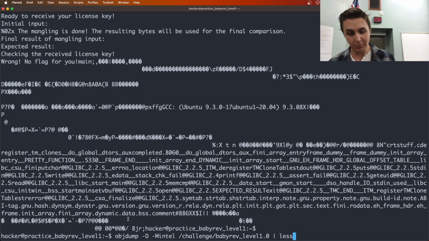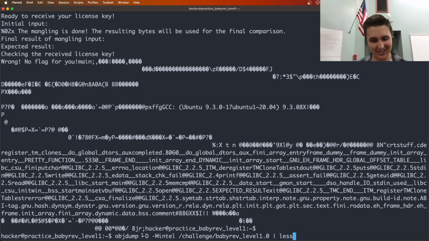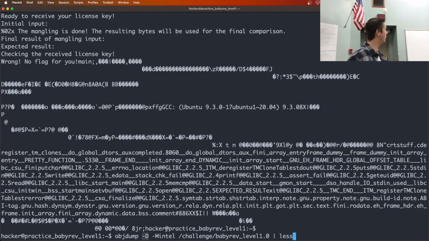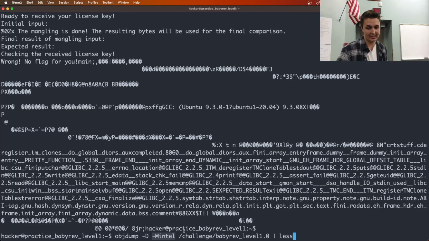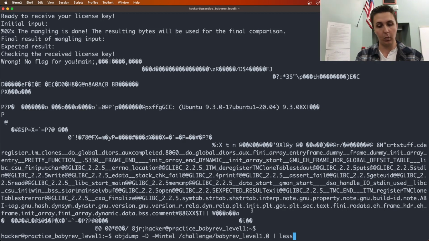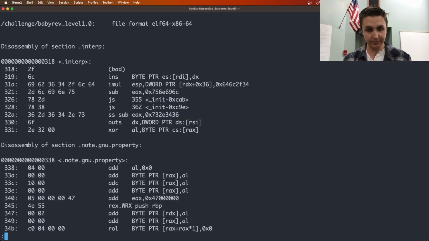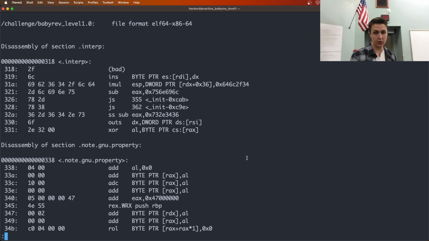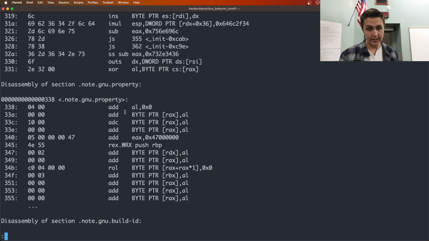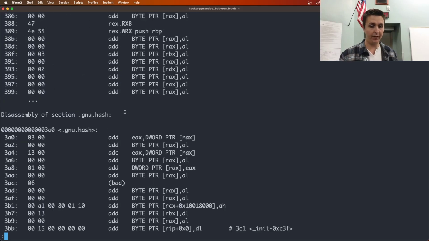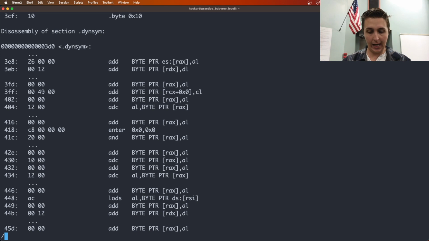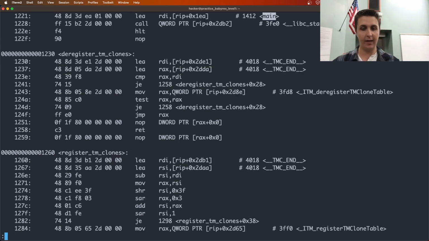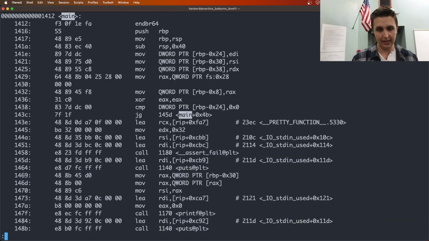So if we do objdump, there's a whole bunch of flags going on here. This dash capital D means disassemble the program. This means give it to me in Intel syntax. And then this is the program that we want to dump out the contents of. And we're piping it to less so that we can scroll through it easily. So we can see that there's a whole bunch of assembly. This is allowing us to see the assembly of our compiled C program. So I'm going to jump to main, and I just typed slash, and then I typed in main, and now I'm hitting enter, and that is jumping me to main.